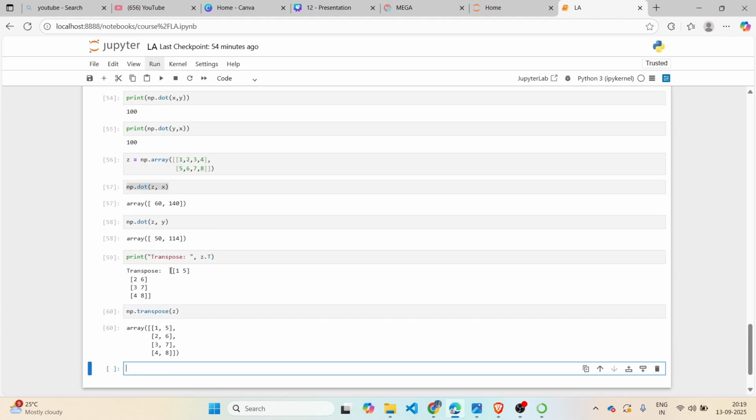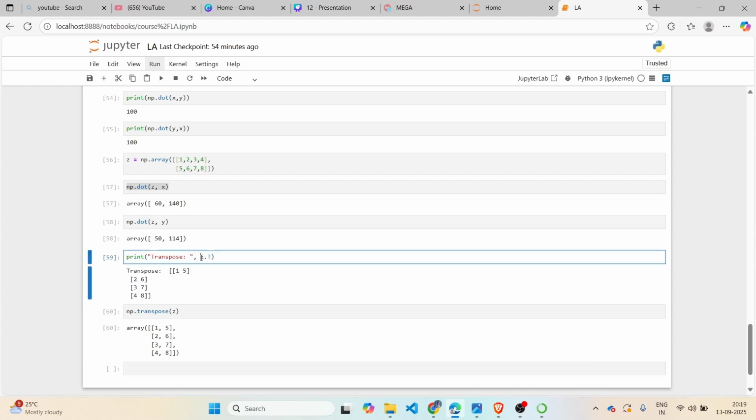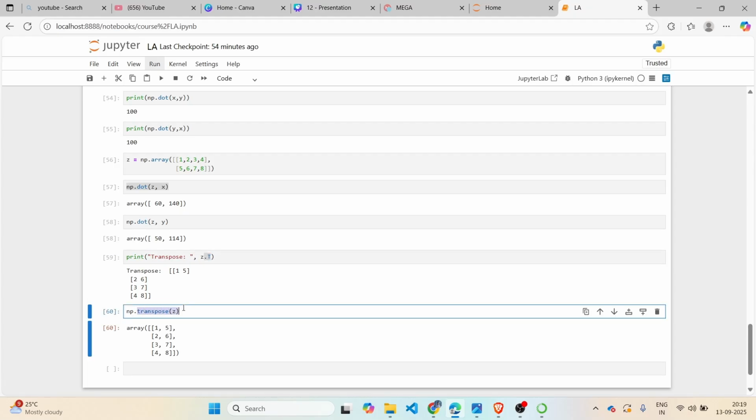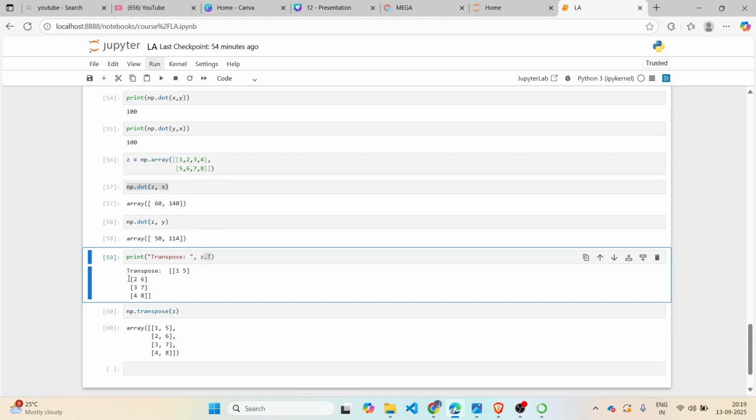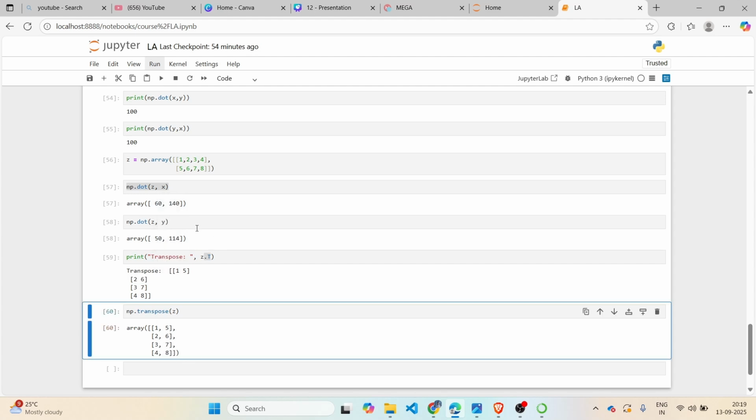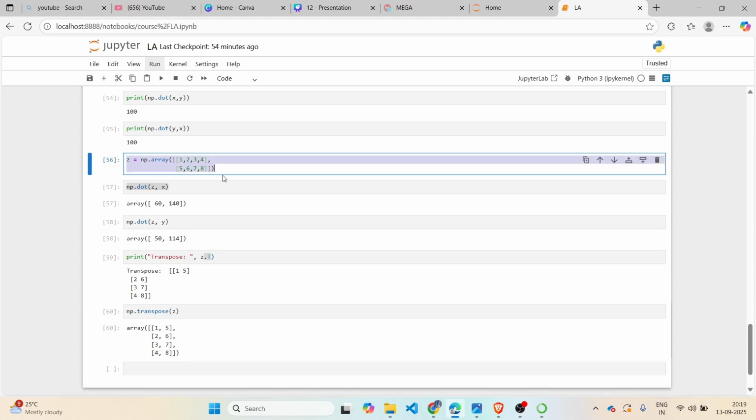Here you can see, you can simply use the matrix name with the dot T function, or you can use the transpose function as you wish, but both of them give you the same result: 1, 5, 2, 6, 3, 7, and 4, 8. You can see here, and this is our matrix on which we used the transpose function.